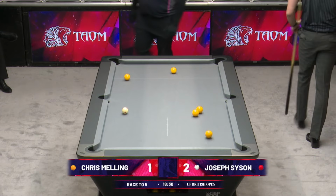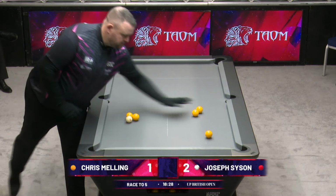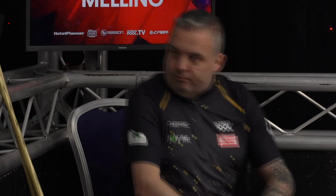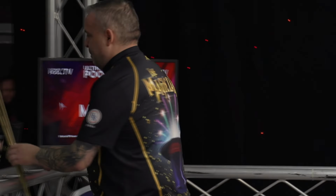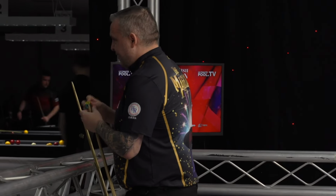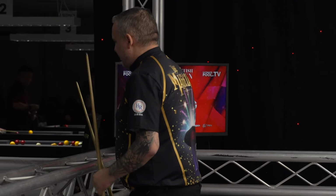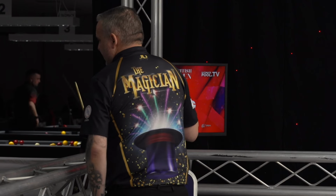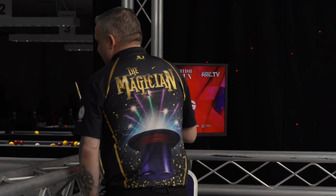And 3-1 now to Joseph Syson, and well, again, we're looking at Chris Melling, 2 behind. It's a race to 5. Nice little smile on Joseph's face. He's enjoyed himself out there. Why wouldn't you? He's two frames away from winning 2 out of 2 and being top of this table, and the two professionals in this group, Chris Melling and Ricky Jones. Chris Melling, of course, one of the very big favourites to win this tournament and every tournament he plays in, will not have won a match, which is eye-catching, to say the least.